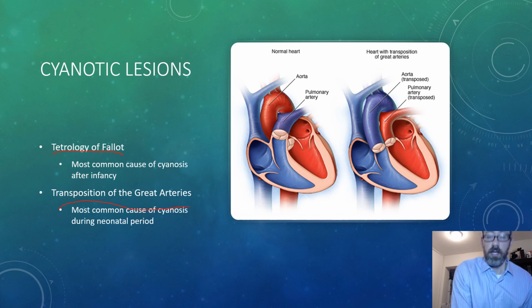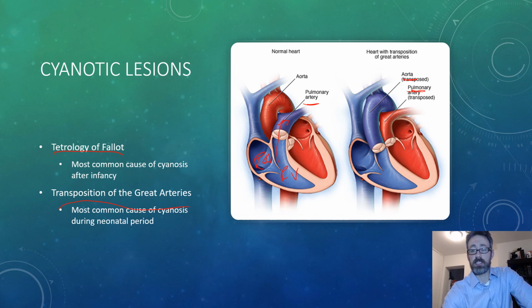And so, to understand transposition of the great arteries, it's just like it suggests: the aorta and the pulmonary artery are switched. They're transposed, right? So this is the normal heart over here. Just to recall, here's the right atrium, right ventricle, and that normally goes into the pulmonary artery, which goes to the lungs, back to the left atrium. You guys know this whole pattern, right? Left ventricle into the aorta. If we switch the aorta and the pulmonary trunk with each other, this is what happens.